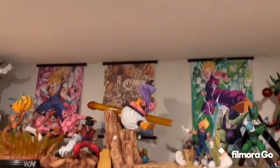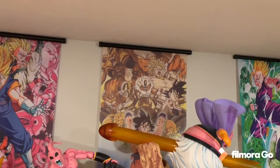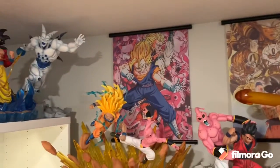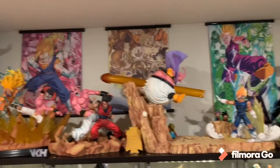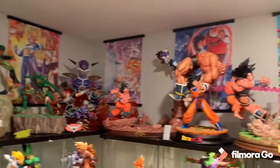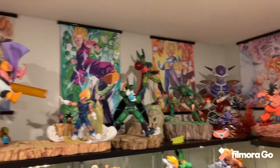So I got this sort of like movie poster right here with Janemba and Whatnox. Janemba's in the setup, so it works, and I needed to have all the posters equally distanced. And then the Boo poster right here, and up top, I wanted to do this. I think this looks so sick. You got all three forms of Boo. Just like with this one, all three forms of Cell and all three Saiyans, you know, and then Frieza, you know, his evolution with the Ginyu Force.